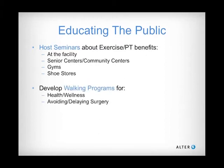Develop walking programs. So you don't have to just be about physical therapy. You can do cash pay programs. So those people who have OA that have other comorbidities can come in and use your AlterG. You can help them develop a walking program to help them focus on getting to their target heart rate. They can walk 2 to 3 days a week, and you can charge them cash to use the AlterG because they're not going to have access to that any other way. And that's going to help them not only control those comorbidities like coronary artery disease, hypertension, but it may avoid or delay the surgery altogether, like the case study that I showed you.